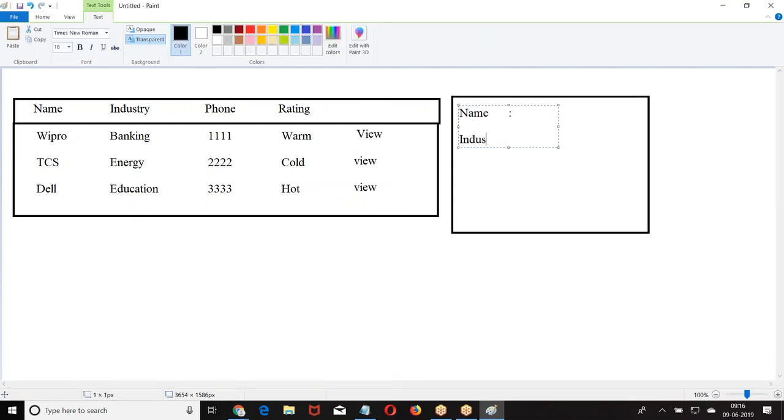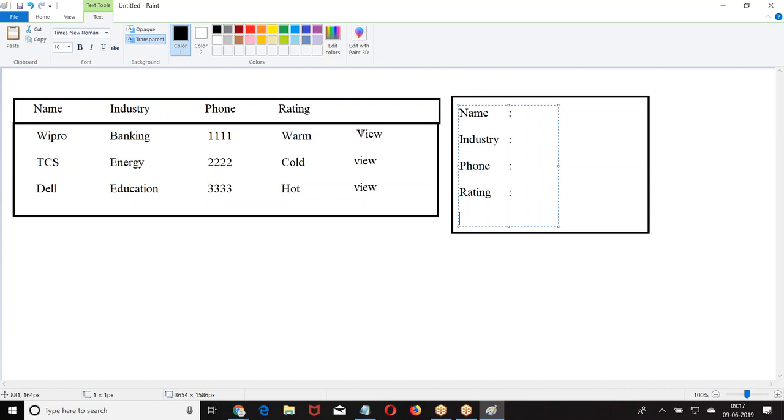Name... I have a list of records. Whichever record is selected, that data should be displayed. Or else I have a list of records here. Whichever record is selected, its child records should be displayed here. Are you getting it? A list of records. Whichever record is selected, the corresponding record should be displayed here. Was that clear for everyone?